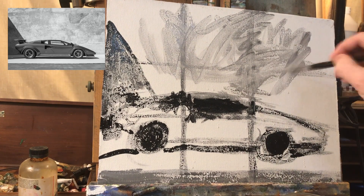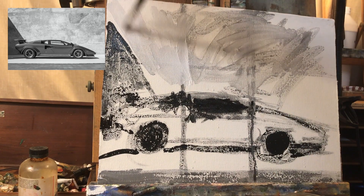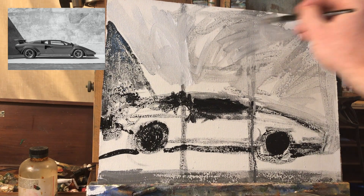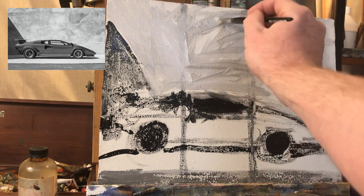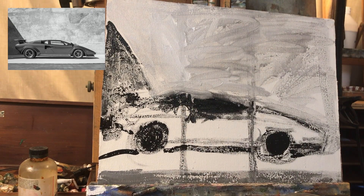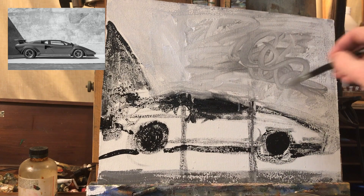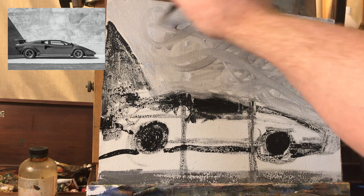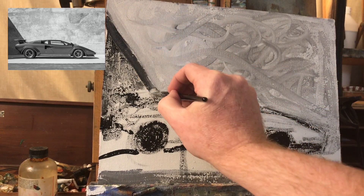I'm following the instructions of all my previous art teachers before me, and that is to cover the canvas — cover that canvas as fast as you can. Because when a canvas is toned white like that, it comes white from the factory, and all that pure white is distracting. I need to find out from my reference photo what is the brightest bright — is it a reflection on the wheel? Is it the window? Is it the back wall behind the car? With all that white canvas clamoring for attention, it's very hard to judge the values. So I've switched to a wider brush and I'm wiping out the canvas as fast as I can.